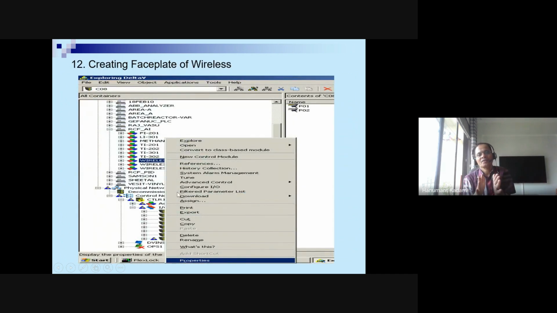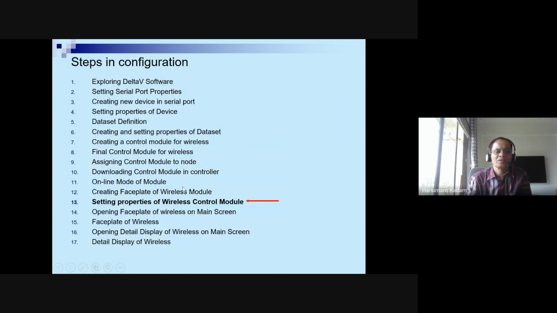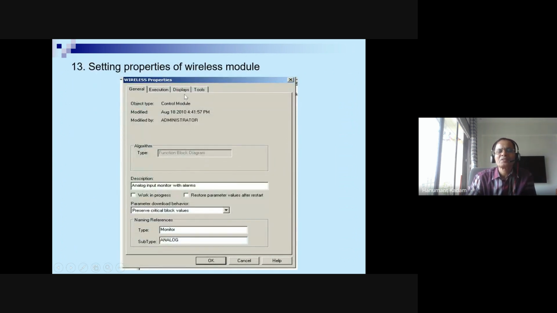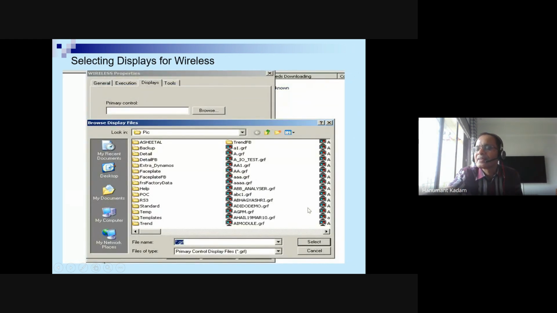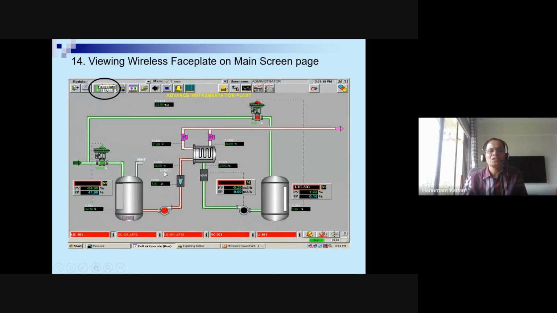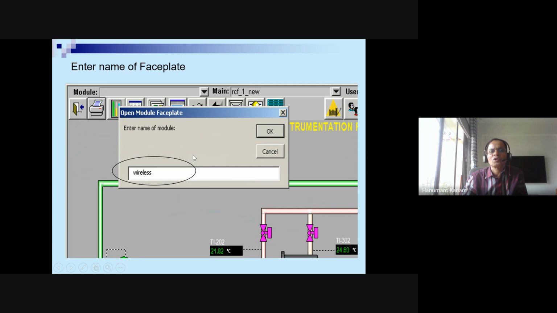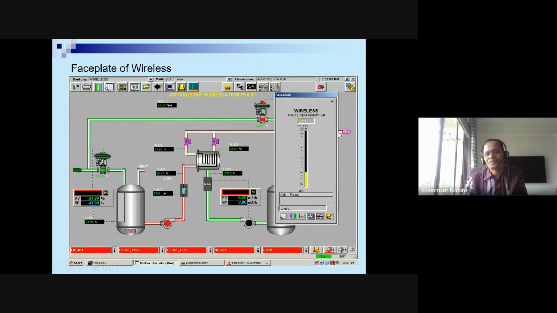Like this, creating a faceplate for the module. If the operator wants to see the values in a faceplate, you create a faceplate for this. Setting properties for the faceplate: there are standard graphical faceplates to display the values, so you just have to use this screen to configure the link to that faceplate. I will show you this faceplate here. If you want a faceplate, enter the module name and you can create it. These are already standard faceplates, and you only have to configure them for your parameter here.